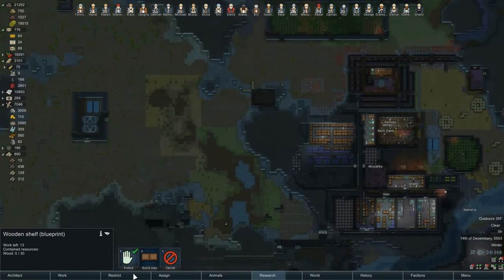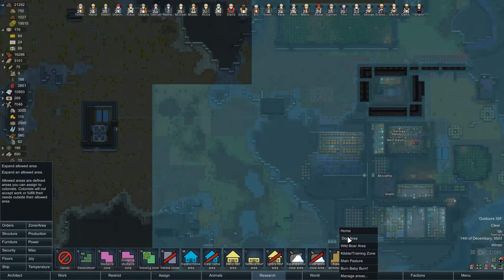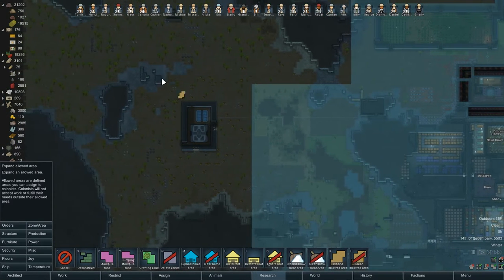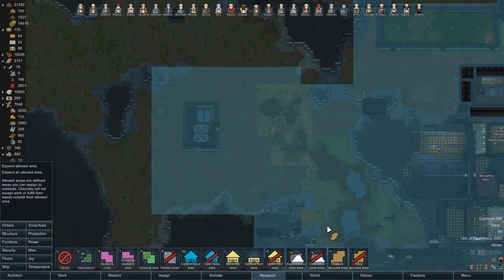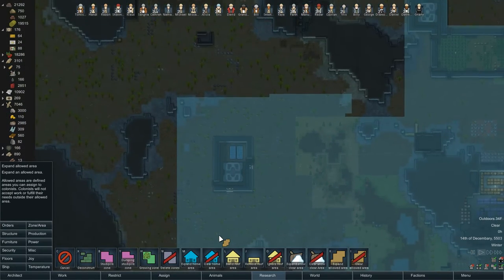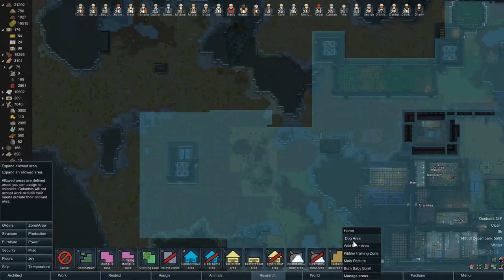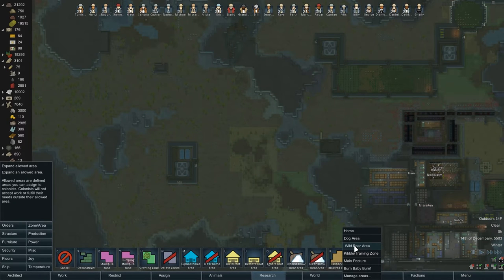In fact, are the dogs allowed over here? Architect, expand, dog. Let's let the dogs go a little bit further from home. Yeah, that makes sense. There. That works. Okay, so they can assist there too. The pigs can go anywhere, right? Pig zone, yeah, they have pretty much the entire map.